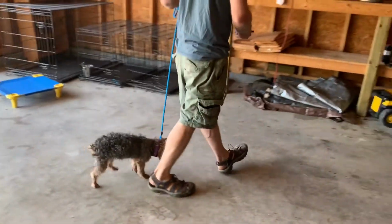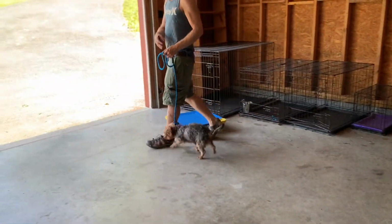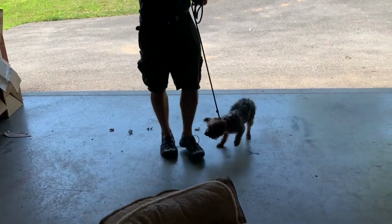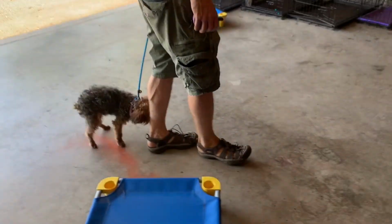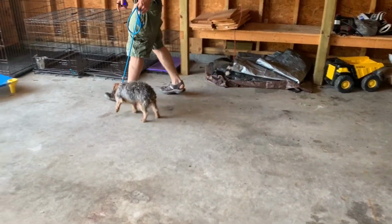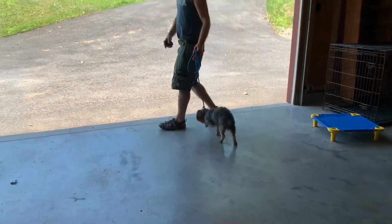I love that. And so I think you're going to be able to help her get more stable if you put this part of her regular day, just a little walk like this in the heel command, because it makes her have to try to stay in a straight line. I correct her when she's not in the straight line. So it makes her work on those stabilizer muscles. Do you see her less shaking than she used to before you dropped her off? That's even more stable than last week.